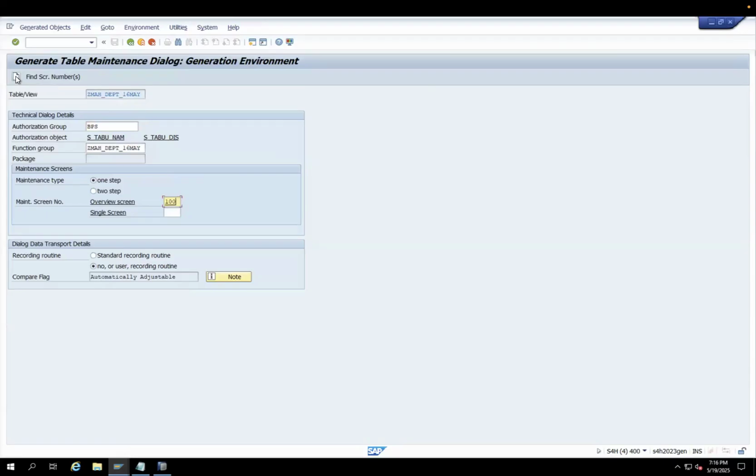Now, if you go again and add one more field, that new field will not reflect because you already created a screen with 5 fields only. The 6th field you have added will not come automatically to the screen. That is the concept, and that is the reason we need to regenerate. So delete the existing screen and create a new screen. Click on create.